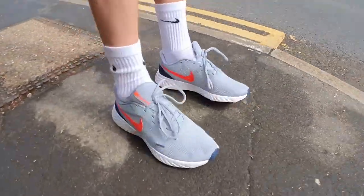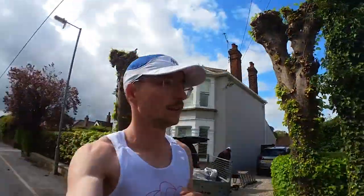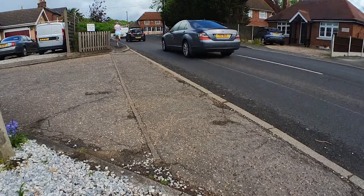I've got the Nike Revolutions on my feet for the first time — slightly uncomfortable compared to the usual shoes I run in, but they are only £40 so you can't expect a lot. The plan is a two and a half kilometer warm-up, then I'll pause the watch, restart it, and do a 5k at threshold pace. I've just finished the warm-up and done a few strides. It's time to do the 5k at threshold, then get back to swap into the Alpha Fly. Three, two, one — and we're off.